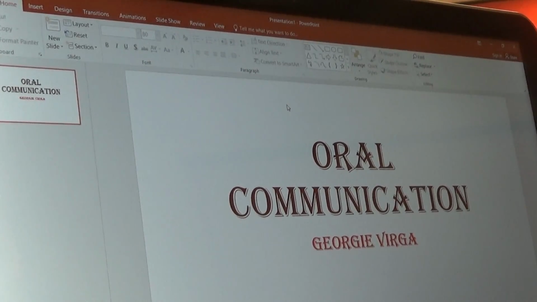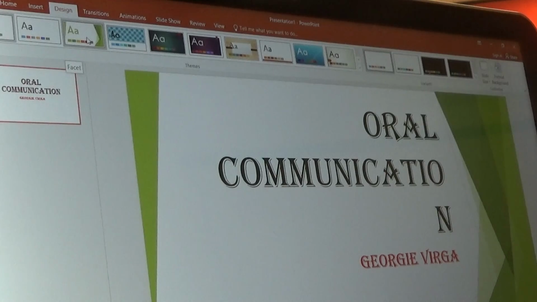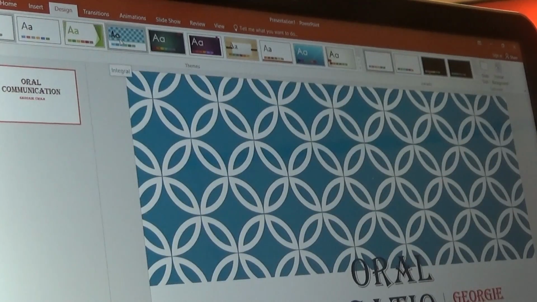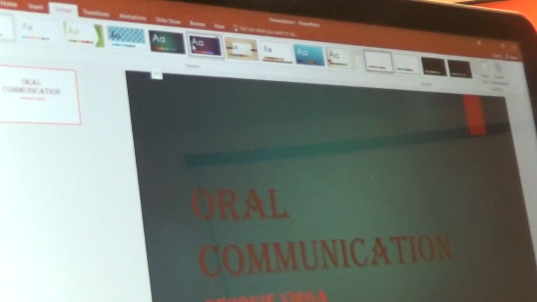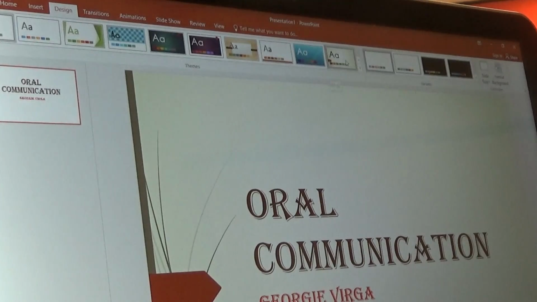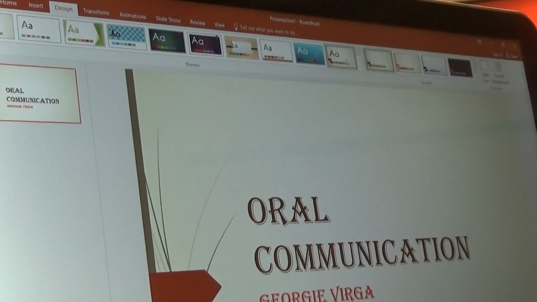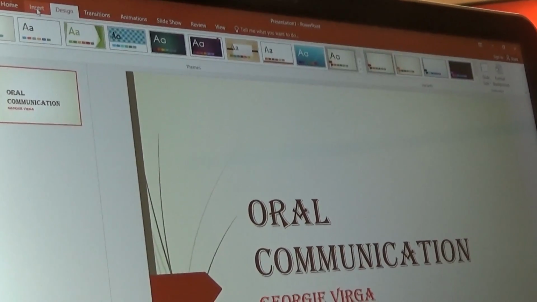We're going to want to go ahead and pick a design. As you had seen on the first starting page, there were designs. But once you have your verbiage down, you can see what it's going to look like, particular designs, because they're going to move your verbiage around. So we're not going to want to use this one because you can see how it kind of cuts it off to a second line. A lot of these are going to be cut off there. So I'm going to go ahead and use this particular design right here. And as I mentioned, it's going to carry through when we go ahead and insert new slides.